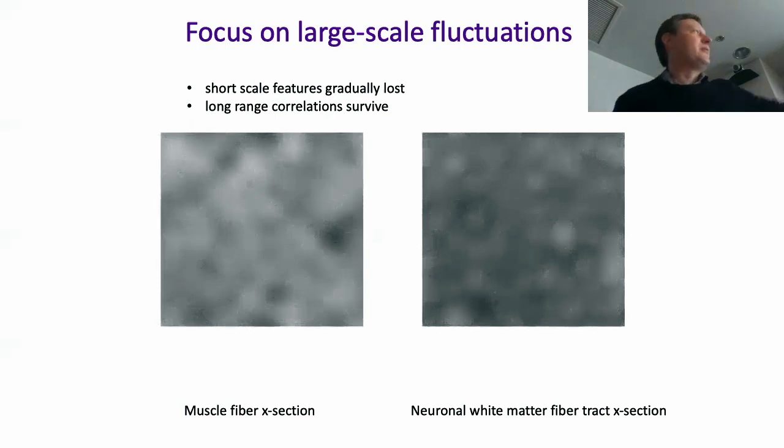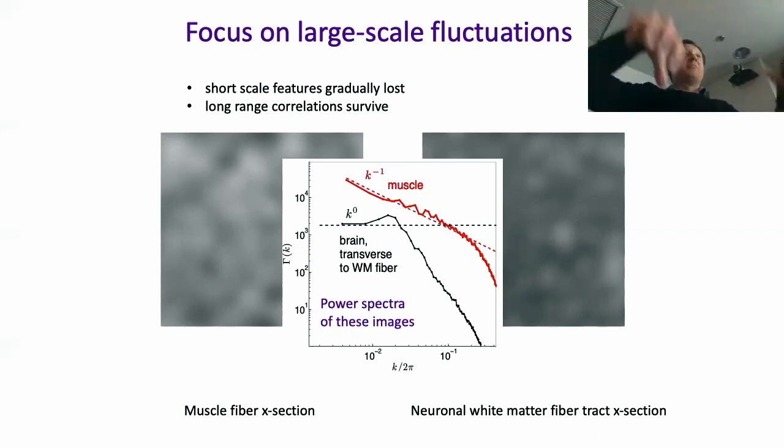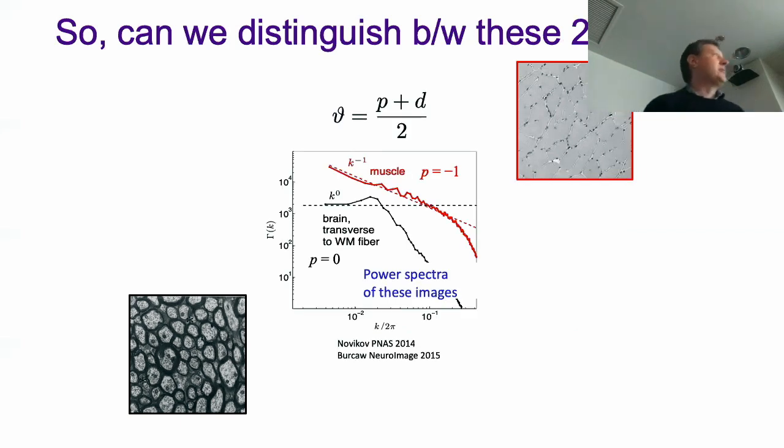So even with a larger filter window, you still see kind of uncorrelated and some correlated structure. And if I actually do the radially averaged density correlation function in k-space, I see that this muscle gives you a 1/k divergence, and that's because of the streaks. Really, if you just take random lines and do this, you'll get a 1/k line, whereas the white matter fiber eventually goes to some constant, which basically means that you have short range disorder. Beyond a certain distance, you have no memory of placing another axon. Right? So these are two different types of randomness. So maybe we have a chance to distinguish between them.